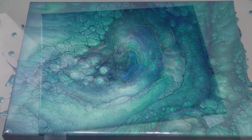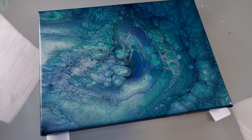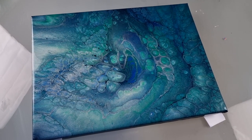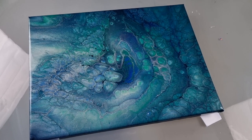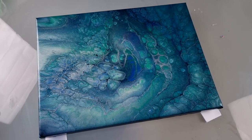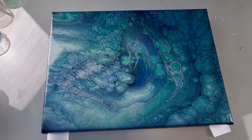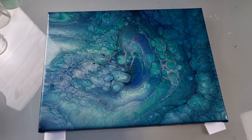Okay, so this is the final result, and I'm so happy and satisfied with this painting. I really, really like it. Hope you like it so.